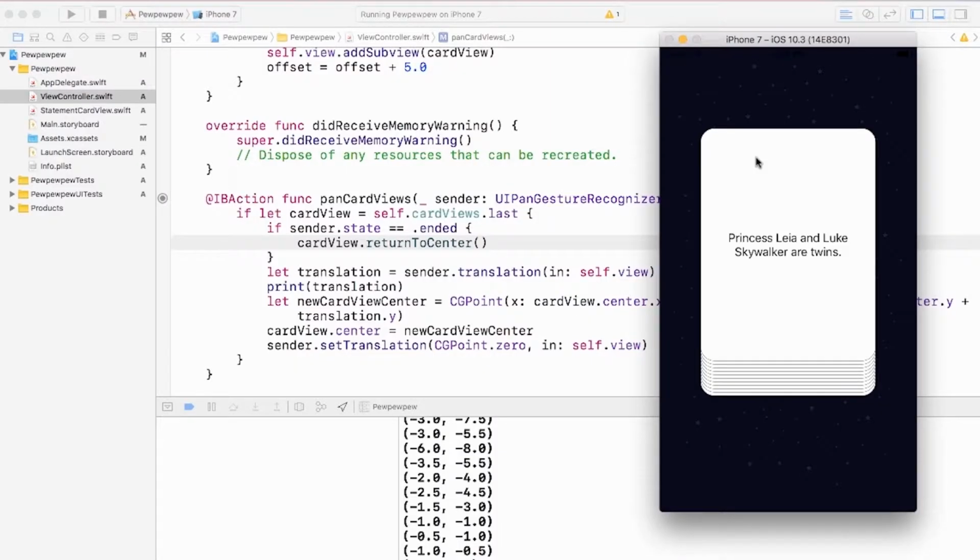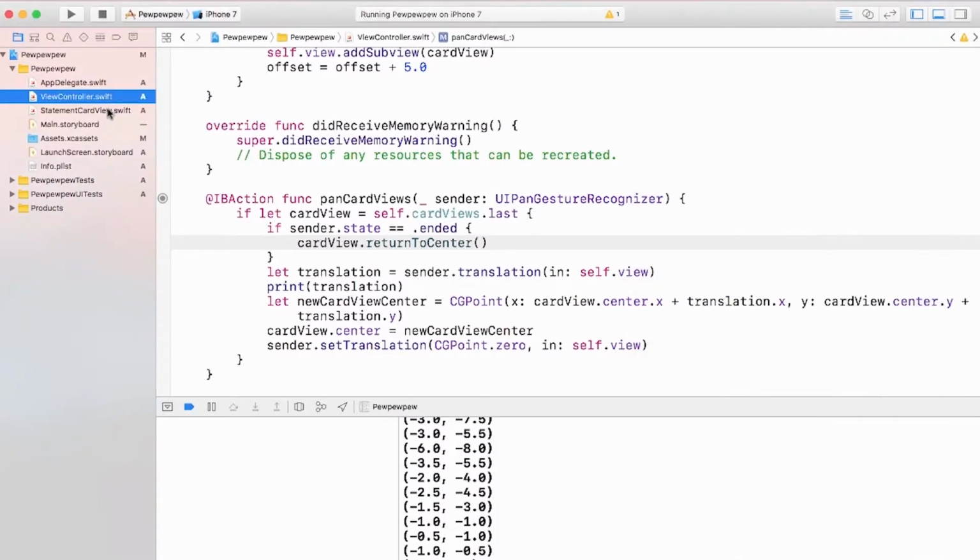iOS has a really cool physics engine that allows you to conform your views to match the rules of physics. We can do things like collision, add gravity to our views, and a lot of other things that we would normally use physics for. In this case, I want to take advantage of one specific thing known as a push behavior. A push is simply just taking your view and pushing it off some direction off the screen. Let's take a look and see how this is done. Let's go back to our statement card view object.